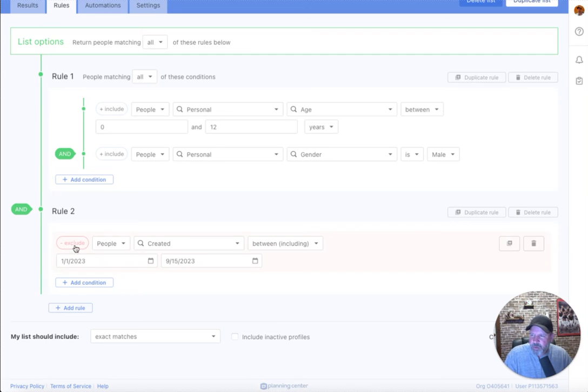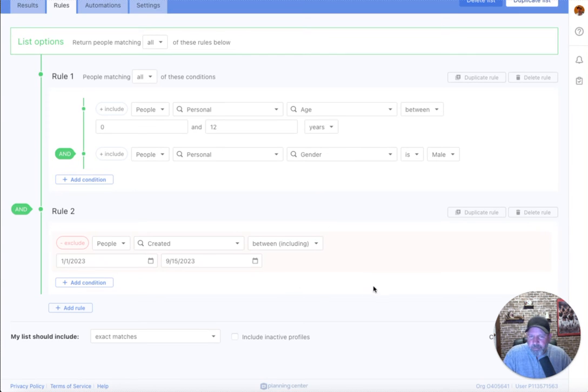And in this case, we might exclude people that were created between this date and get a whole other list of people, because we want to see people who were created outside of this date range, and we're going to exclude that. You can do that with any of this criteria. We can exclude people who are males and only see not set and females if we want to. There's all kinds of possibilities and potential uses of each one of these functions.